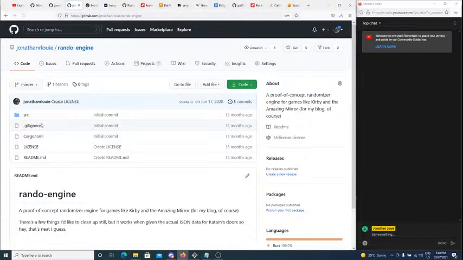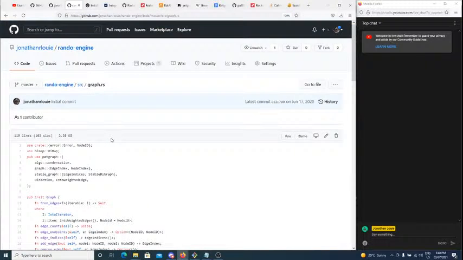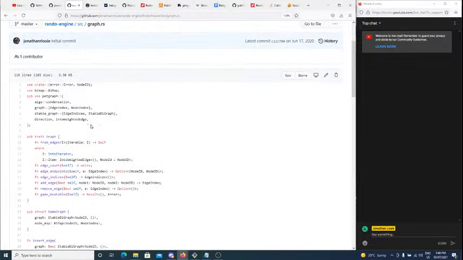Rando engine, here we go. So the Rando engine has everything. It has all the useful stuff. It has the graph here. We actually have a trait for this already, and this is really good. I'm probably just going to copy this wholesale. I don't think we need anything different from this. I think this will be just fine. This gives us the edge count, the edge endpoints, edge indices, the ability to add an edge, remove an edge. Yeah, check if the game is beatable, that sort of thing.